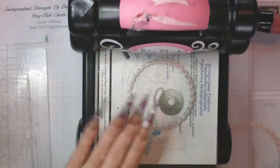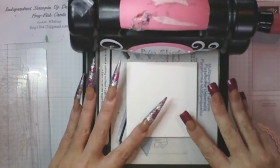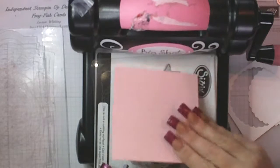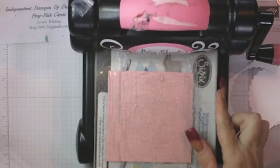For the white one we're using a smaller one, placing the flat side of the thinlit down, and then the plate on top, and running it through. Again, placing the flat side of the scalloped circle, or thinlit, down, and then your cardstock, and then your plate, and running it through the Big Shot.